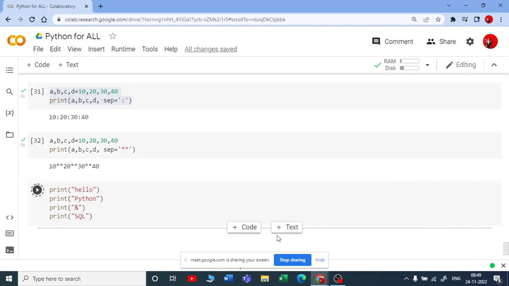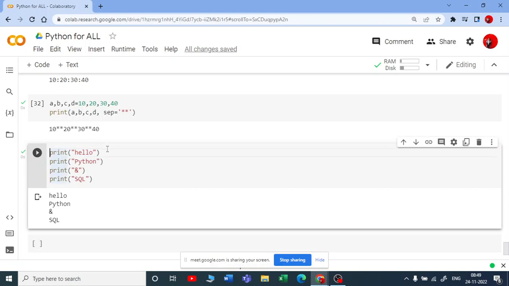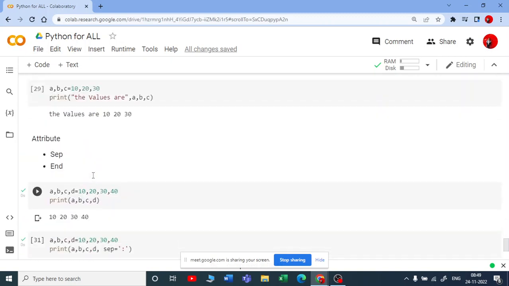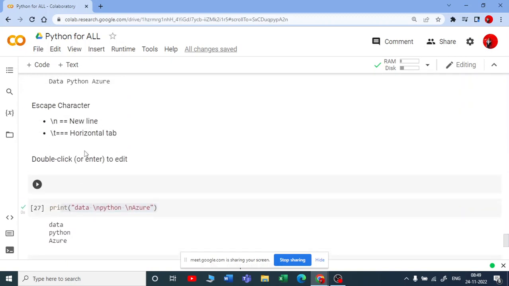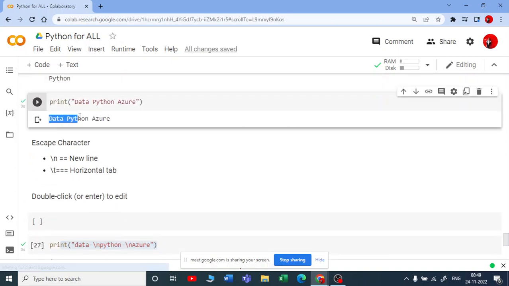Let me run this. What you will get, in every line you need to understand very carefully: each and every print statement will execute in a separate line. If I write all that in one statement, it will print in one horizontal line. If I take print statements in a series, you will get that in a new line.